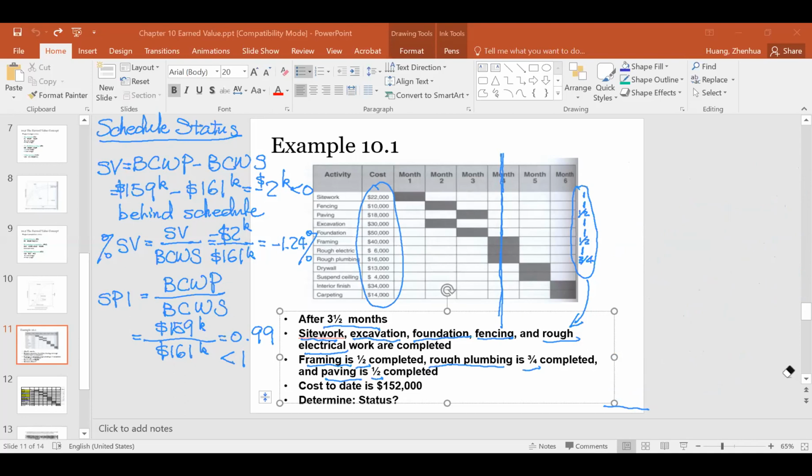Okay, now let's keep working on the cost status.